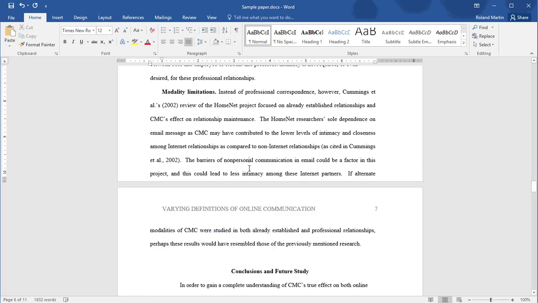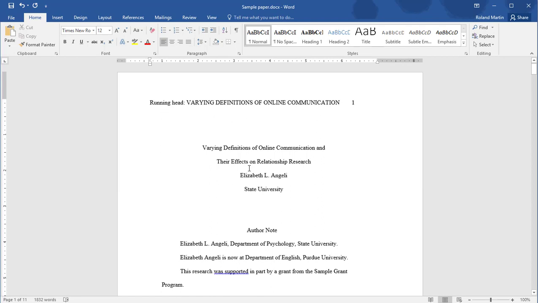But if we hit Control Home, this is a shortcut on your keyboard. You can use Control Home. That will take you to the top of a document. And this works in other tools in Microsoft as well. If you're in PowerPoint, hit Control Home, it'll take you to the top slide. Here we're going to the top of our word processing document.